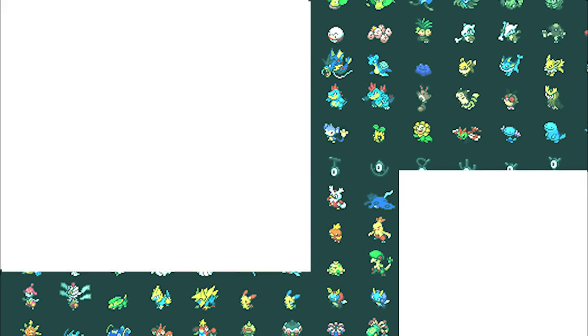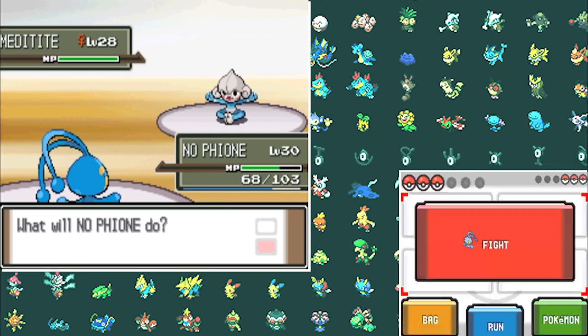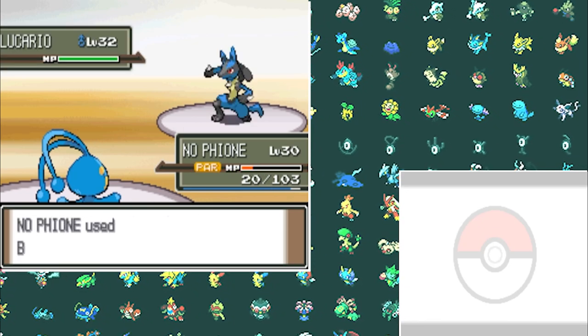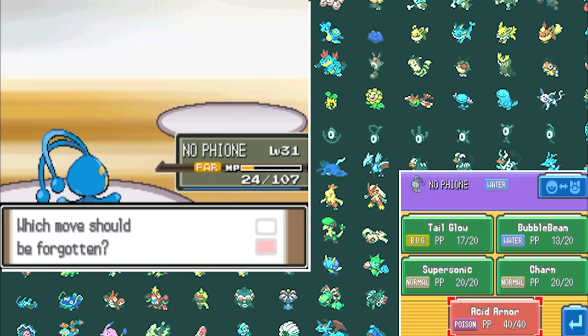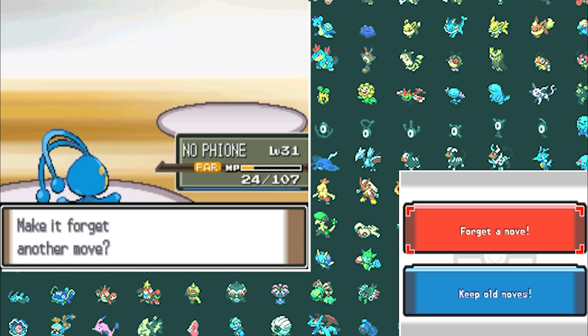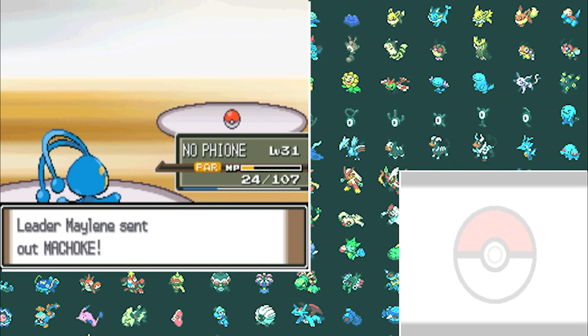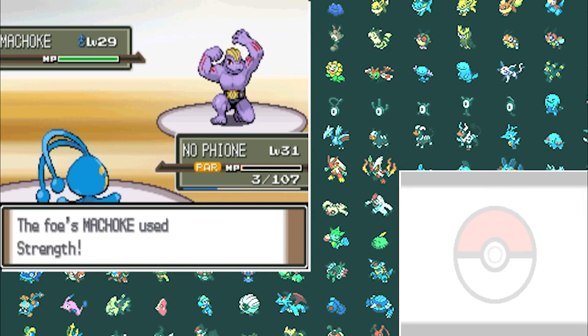And this was a very close fight, but we did set up 2 Tail Glows on Meditite and then one-shot it with Bubble Beam. Next up is Lucario, who paralyzes me with a Force Palm, but then we take it out as well. And last up is Machoke, but before we go into Machoke, I decide to get rid of Charm for Acid Armor, even though I'm never gonna use it. I thought it might be useful, but it really wasn't. Machoke then attacks us, we are left with 3 HP, and we take him out with a Bubble Beam once more.